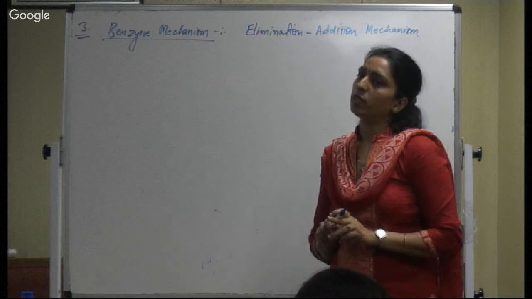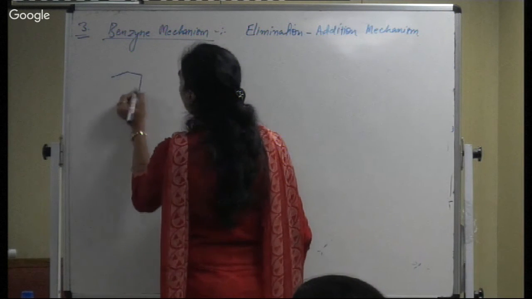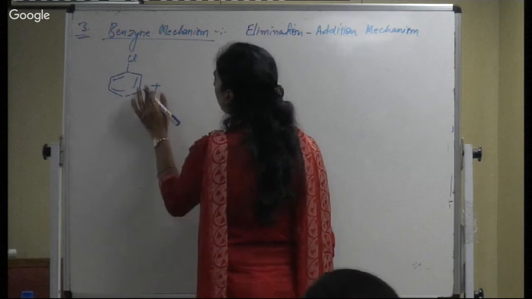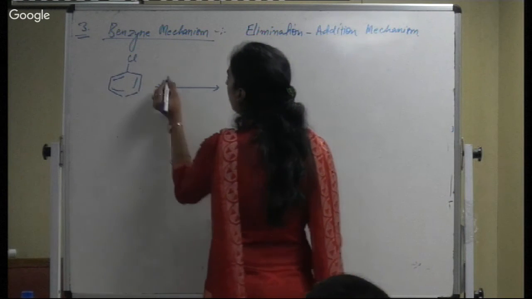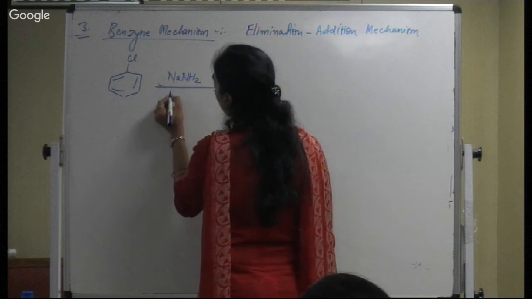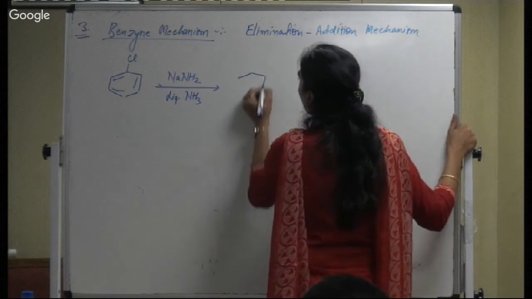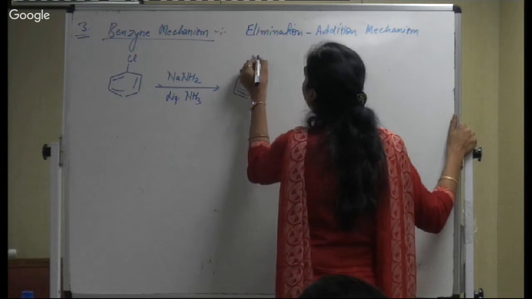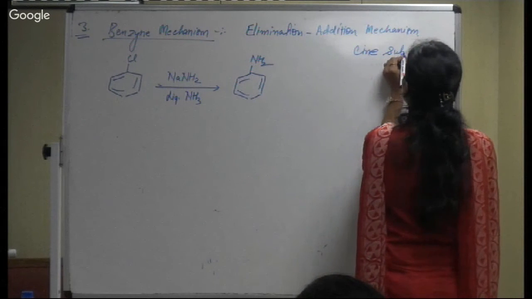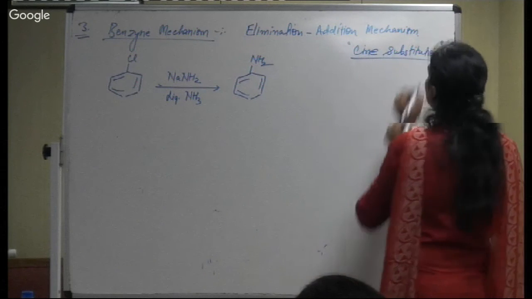All of you, don't take your eyes off the board. Wait for a few minutes. Whenever you treat chlorobenzene with ammonia in sodamide, definitely, sodamide is one of the strongest bases and we are using it in liquid ammonia, the chlorobenzene will give you aniline. In a few books they have written this is cine substitution. I'll tell you what is actually cine substitution. So it is slightly misleading at this moment.